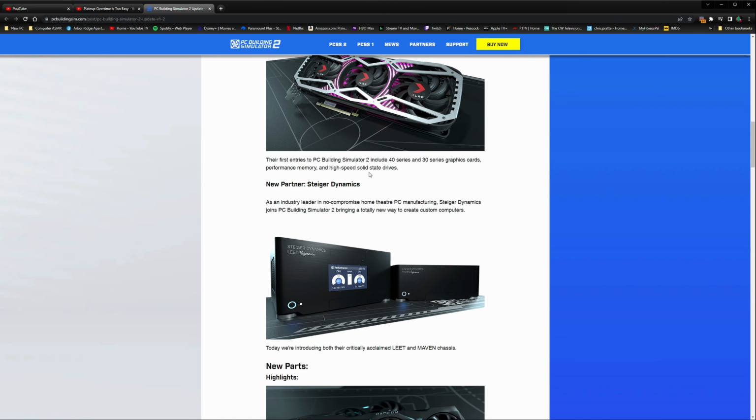So basically, I actually started recording a video back when the patch launched, and I rage quit trying to build in these two cases. Realistically, being home theater PCs, not all components are supposed to fit. I don't know, but there aren't very many options, especially in the Maven, for GPUs and fans and stuff. So pretty much I went into my career mode and I was just buying stuff, trying to figure out what to put in there, and it just felt like nothing was going. I ended up rage quitting.